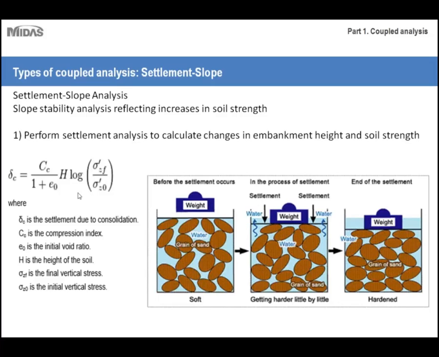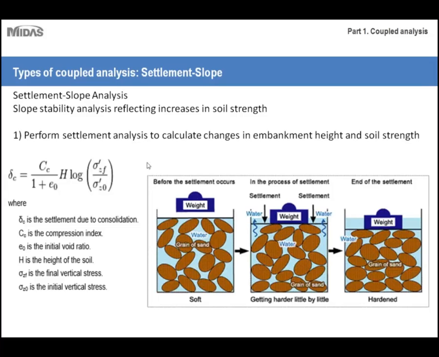And then just as a quick side note before I continue, just keep in mind that consolidation is a complex process. It can be done through spreadsheets, but it's more effectively done through numerical modeling because it takes more accurate results into account. It's also easier to visualize it with numerical modeling. But the settlement itself is based on a logarithmic equation over time. I won't go into too much detail, but just keep in mind that because of this level of complexity with consolidation, numerical modeling or a spreadsheet would be your best bet, whereas doing hand calculations would take an exorbitant amount of time.